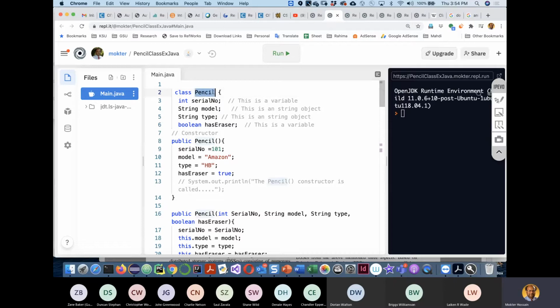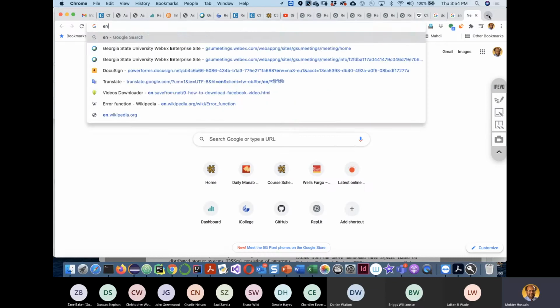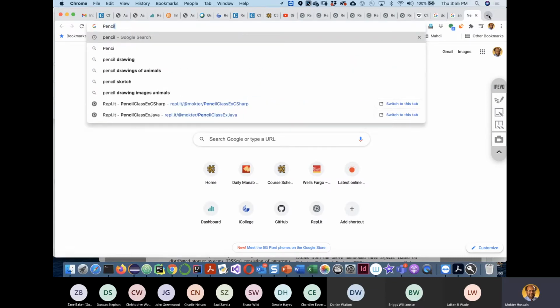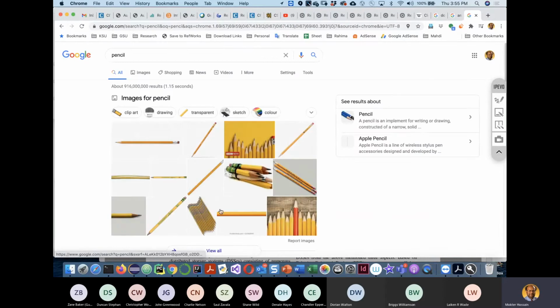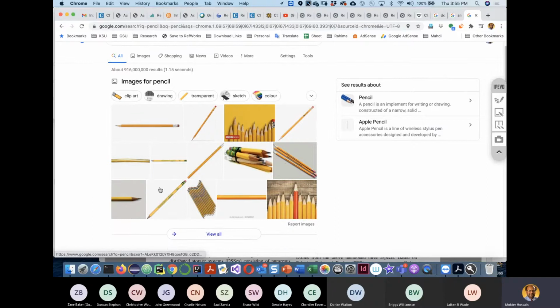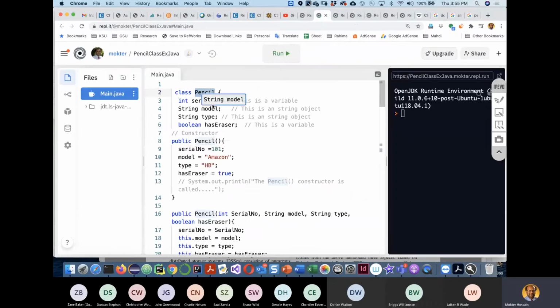Whenever we say pencil, we recall something like this, right? So this is an object, and every pencil has some characteristics. Maybe the color of the lead, black or red or blue or green, whether it has an eraser or not, its model, its price, its weight. Maybe there are many features. The features are of 2 kinds. Some features can be defined by variables, and some features are actions.